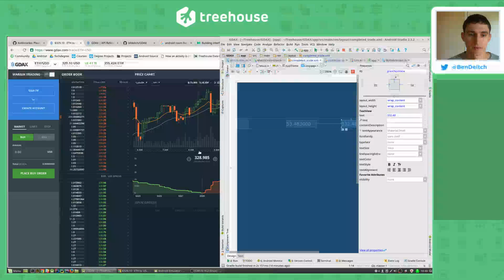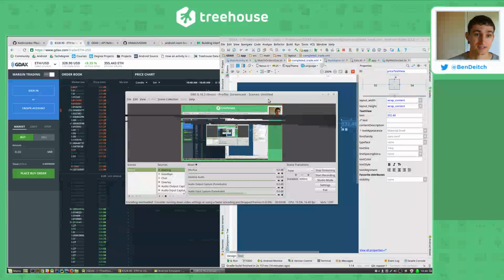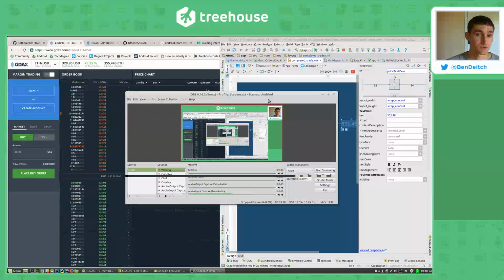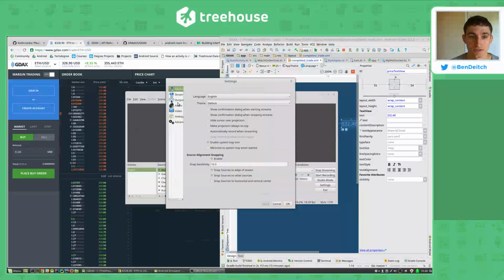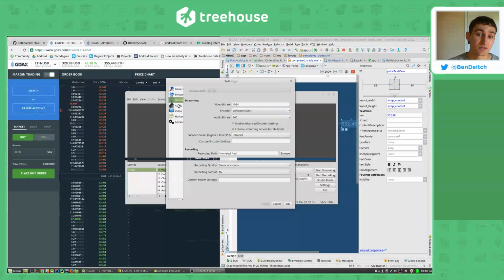So let's do a quick recap, mostly for me. We went into OBS, which is Open Broadcast Software, which is a software we use to broadcast. And I went into settings, and I changed the output settings to use a lower bitrate and a faster encoder preset, because there was this little warning at the bottom that said that might work.